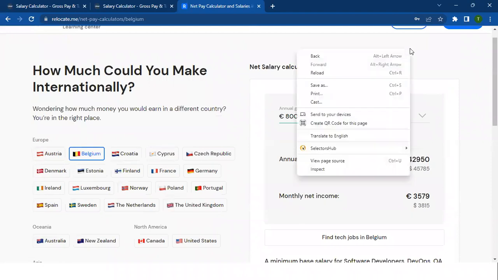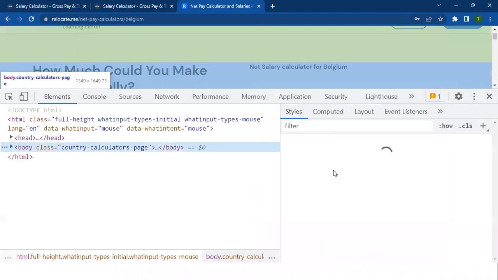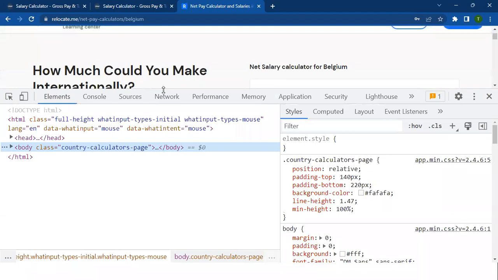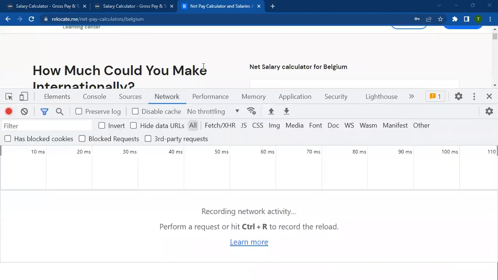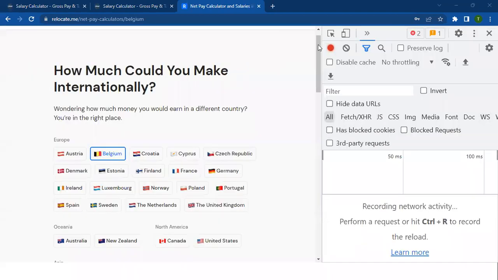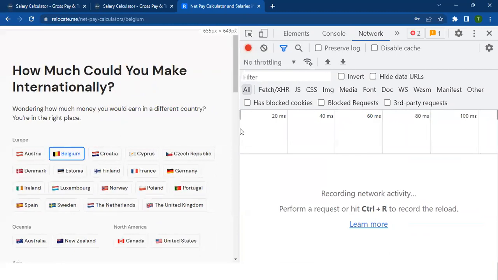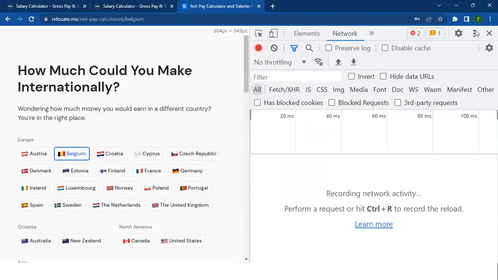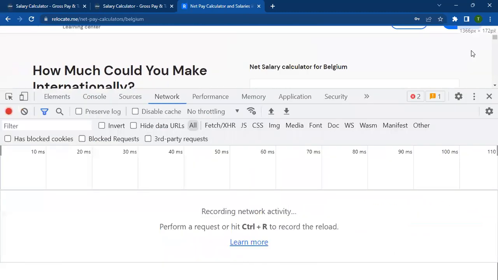But if I inspect this and go to the network tab, you can adjust the view, okay? The better view is this as of now.